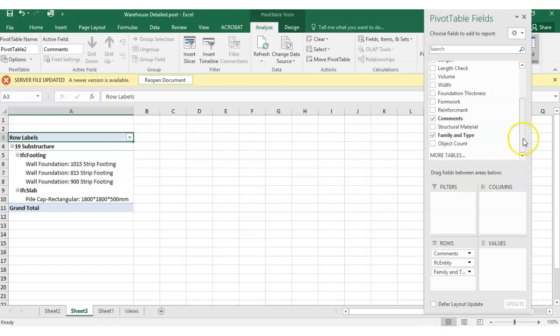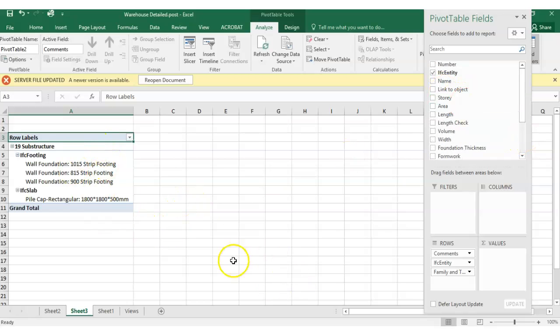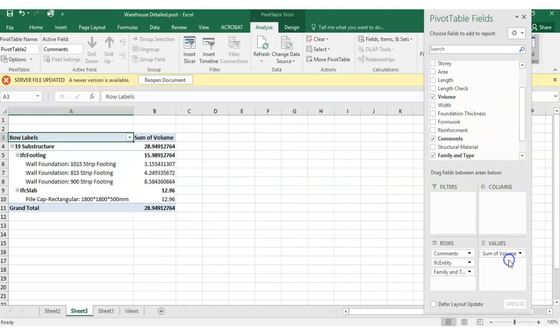Again, this takes a bit of time playing around to figure out how you might structure your estimate, or how you might structure this pivot table. But after a while you figure it out, based on going through that learning curve. Okay, from a quantities perspective, in terms of the values, I'm going to drop in what I'm looking for. First of all, or most importantly, maybe the volume. So drop it in there.